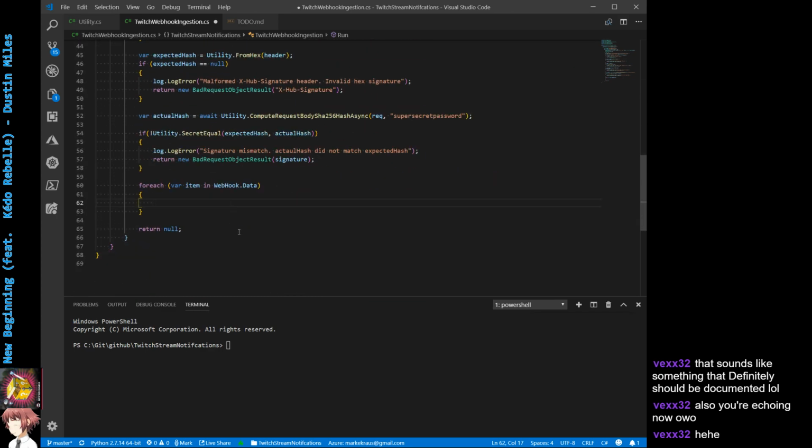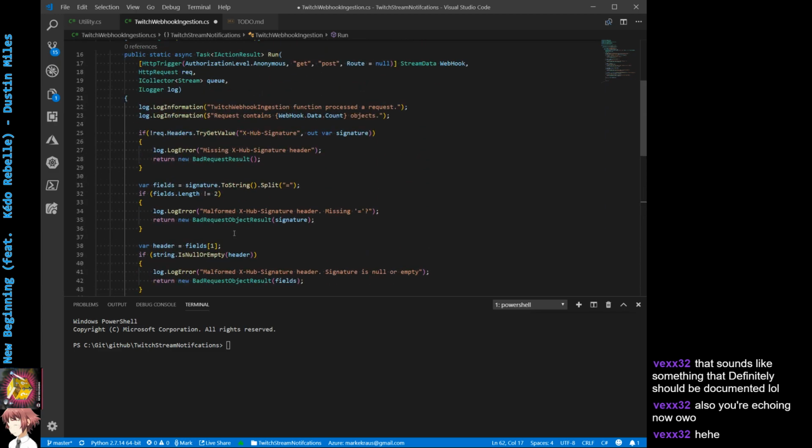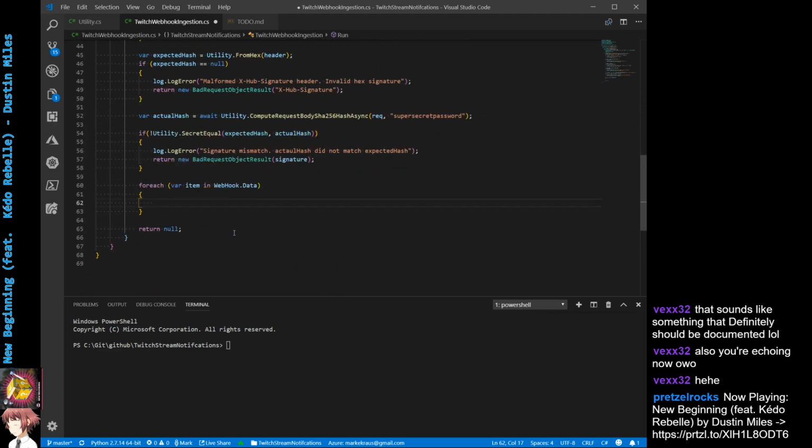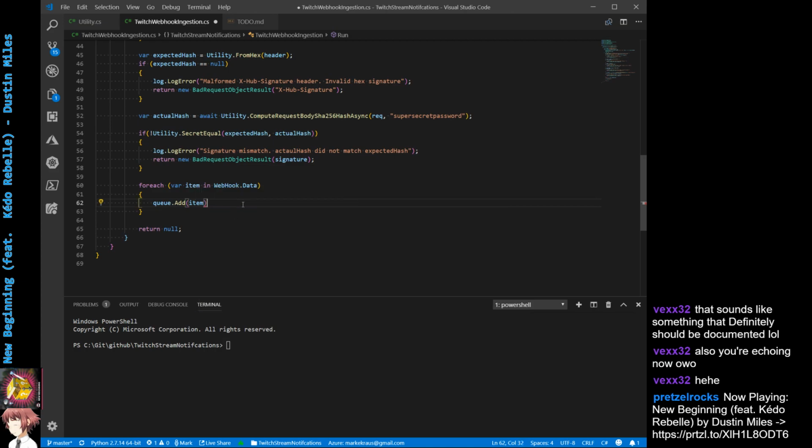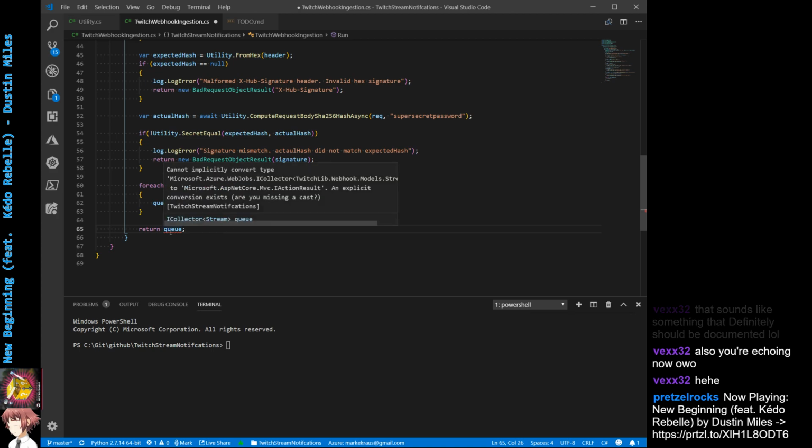Great idea. So what I need to do is take that queue, add item, and then just return queue. And that, in theory, is how... Oh, this is fantastic.